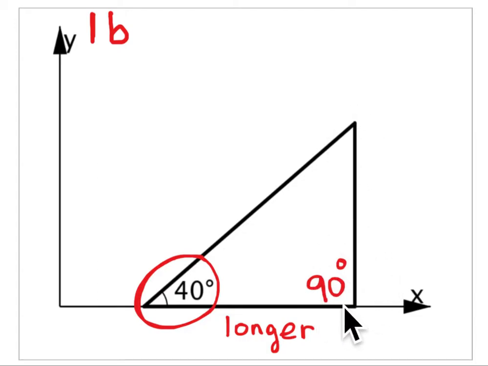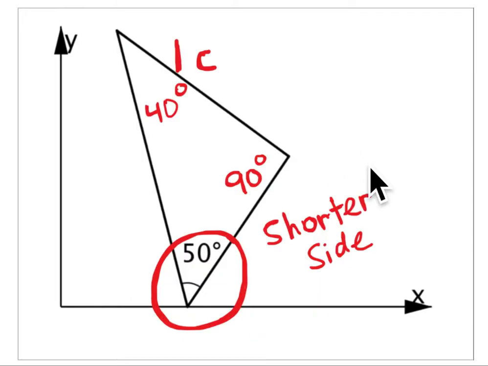Well, if you know that this angle is 90 degrees, and the other thing to get from this activity is to further understand that the sum of the angles of a triangle equal 180 degrees. They always add to 180 degrees. That means that what you have left over, this is 90 degrees. These two angles have to equal 90 degrees, so this angle is 50 degrees. And the third card actually shows you that. This is the shorter side. This is 50 degrees. This is 90 degrees. And using the same reasoning, this is going to be 40 degrees. This side is longer, angle is smaller. This side is shorter, this angle is larger.